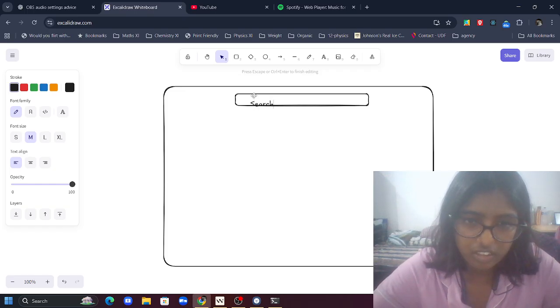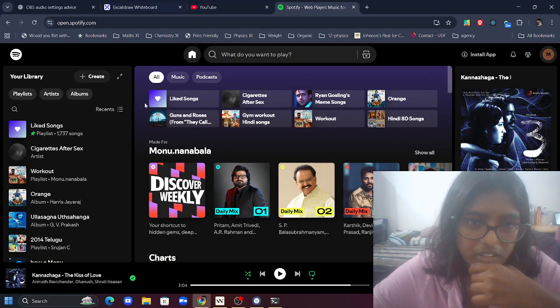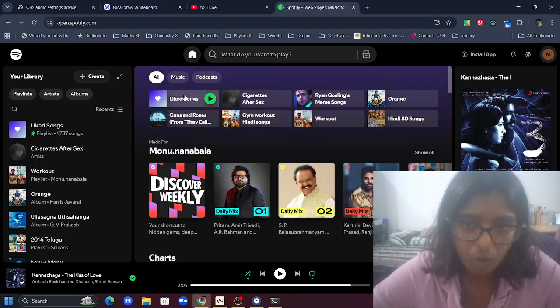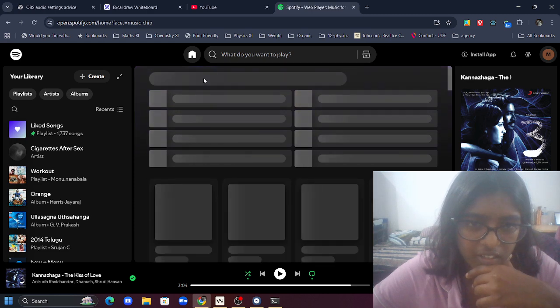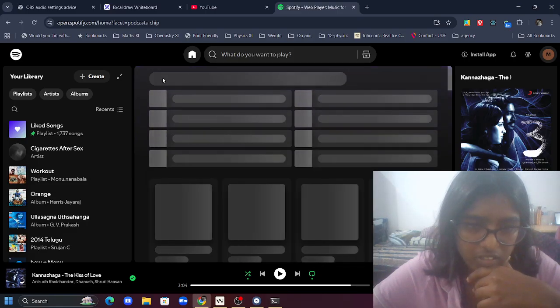Okay, so as I open this, I'm thinking that there's a search interface here to search for songs. And here basically I'm able to see my liked songs and all of my searches and my other playlist stuff. And let us play with the app. Like, what exactly do I have here?